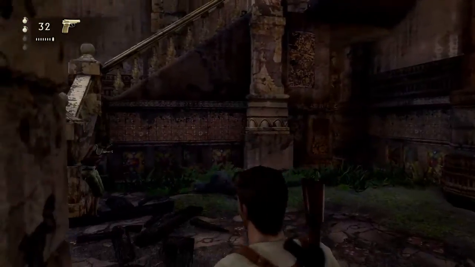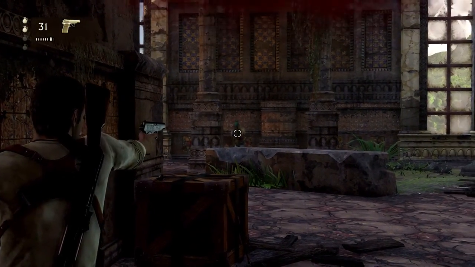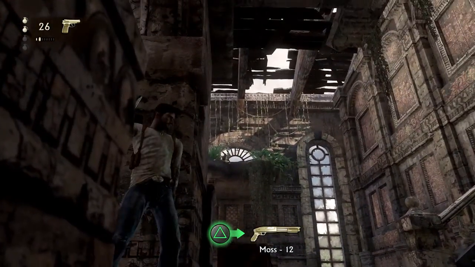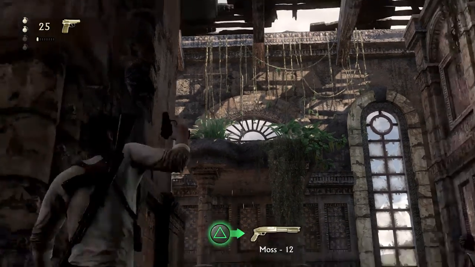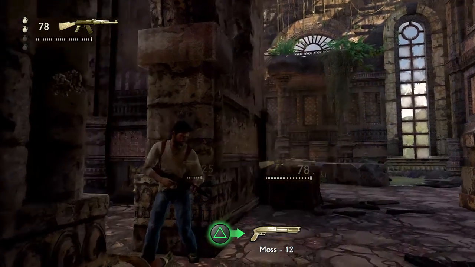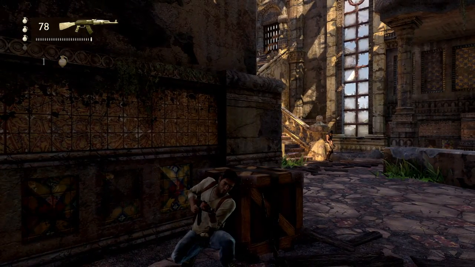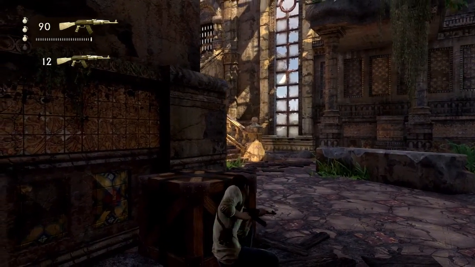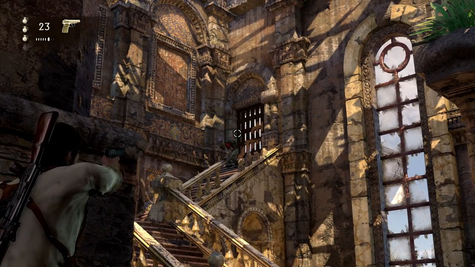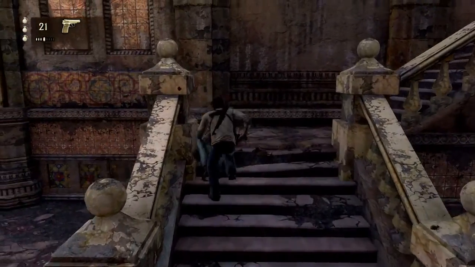There we go. Bam, bam, bam, boom. There we go. There's a guy up there here too. Okay, reload this. There's a guy up there that I'm worried about. That's what I was worried about. I missed. I thought I popped him in the head, but I missed.